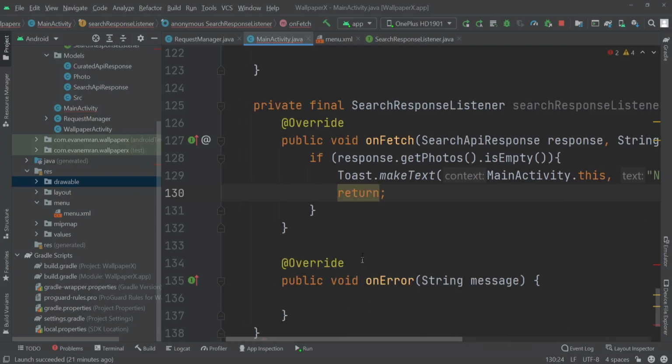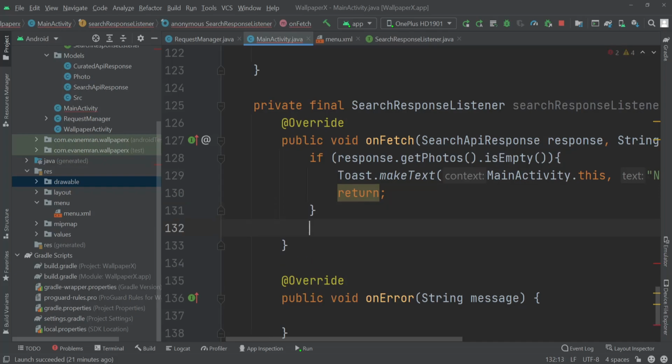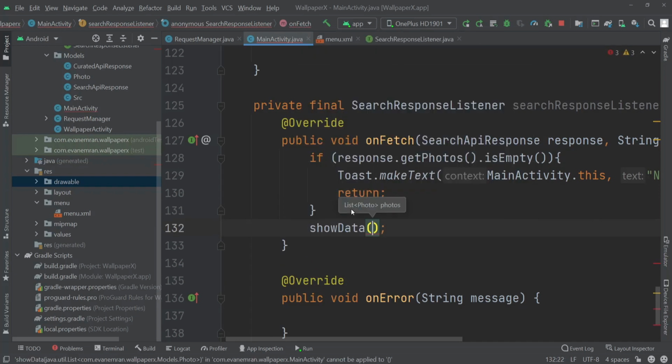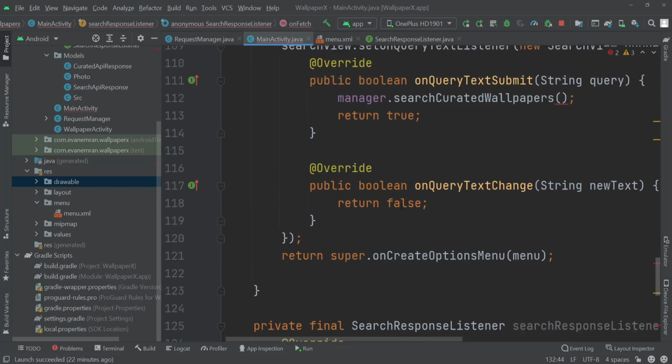Okay, and if there is any image, then we'll call the show data method that we created previously, and for the show data we have to pass a list of photos. So to get the list of photos we'll write response dot get photos. Okay, and let's do one thing.